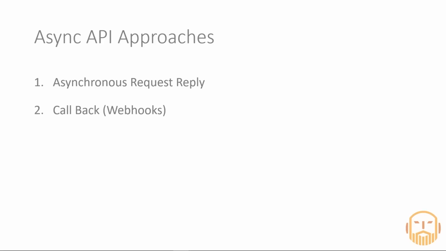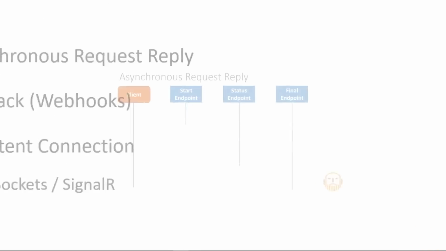Second approach, which we're not implementing today, but we will talk about a bit, is callbacks or using webhooks. And the third one is to use a persistent connection between the endpoints. Now 1 and 2 are really just relying on standard HTTP request responses. Number 3 is actually going to utilize something called websockets, or if you want to use the Microsoft flavor of websockets, something called SignalR. I've done a video on websockets and SignalR if you want to check that out and understand how they work and what they do. Again, we're not going to implement that in today's video, but we will have a quick slide on how that may work. So let's look at them in a bit more detail.